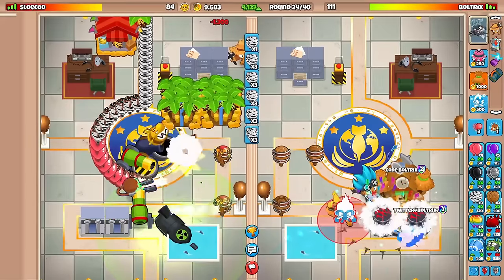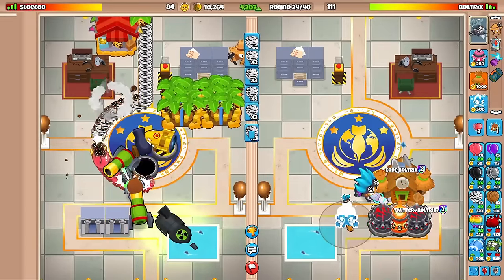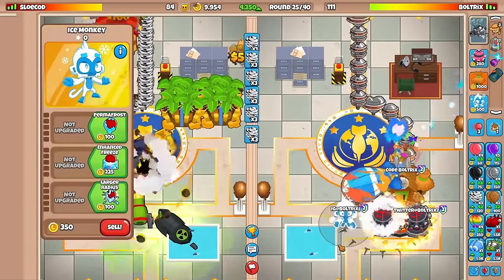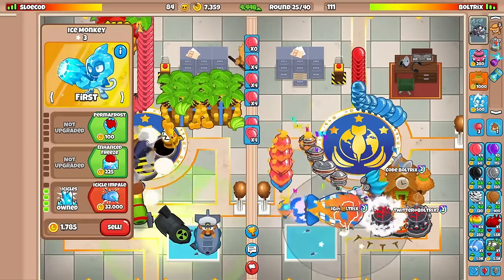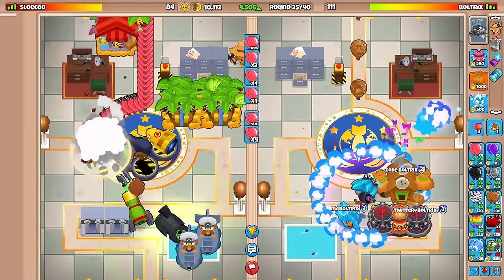And where do we want the icicle impale? Probably more towards the back of the map, right? Probably just right next to this water right here. So yeah, we'll go for this back here. This will be for our DDT defenses, of course. So maybe we should get back to pink eco just so we have enough money to actually go for the icicle impale. So yeah, hopefully.